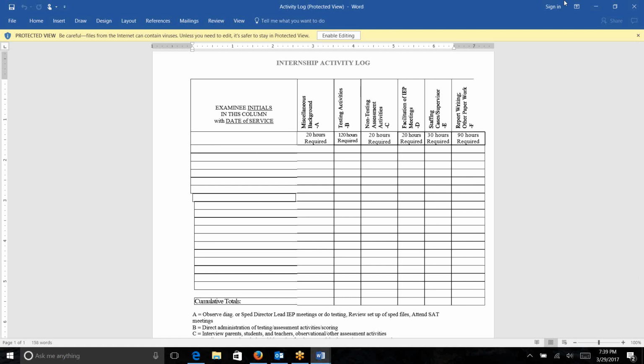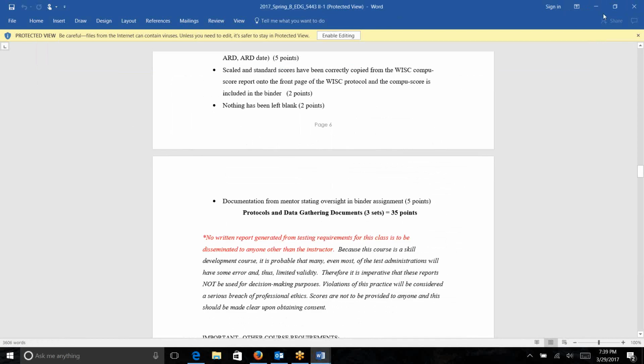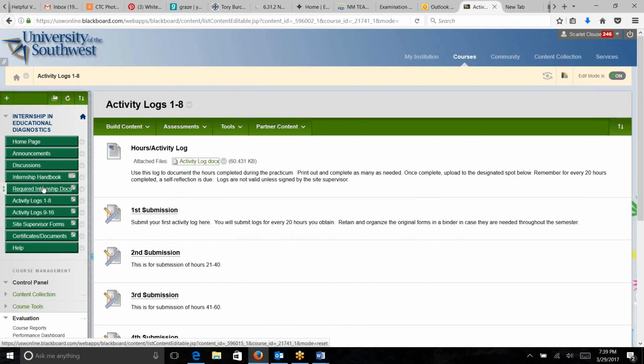Okay, so your charge for as soon as possible is going to be to get the required internship documents to me. If you're continuing on and we already have that from your practicum, just make sure that you get that submitted ASAP to this practicum course. I think the wording is different between the practicum and the internship, or else I would just have y'all upload your practicum stuff.